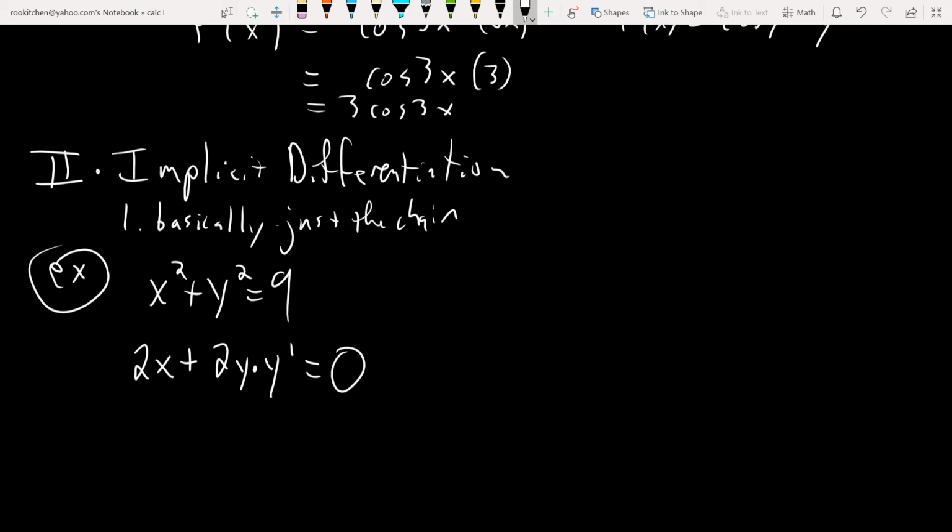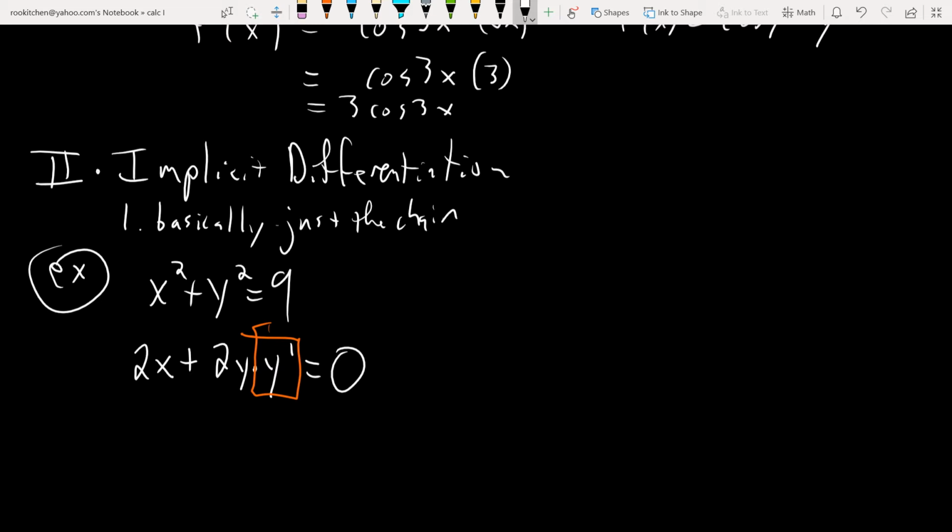Okay. At this point, we can actually solve for an explicit formula for the derivative, right? I can take this thing and use some algebra, isolate this guy, and have kind of an answer, a pseudo answer. So it'd be in terms of y, but it turns out that's okay. That's not a big deal.